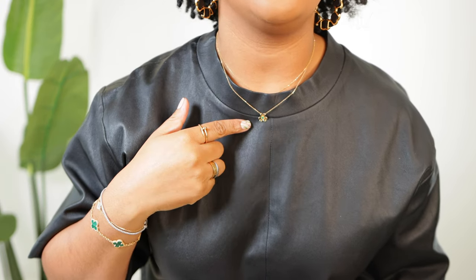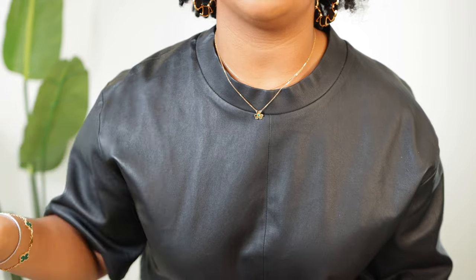Moving along, I have the necklaces I'm wearing. This top one is the Cartier Diamant, which has since been renamed to La Cartier. It's the smaller size — basically a gold diamond pendant necklace, the perfect layering touch. Then this one is the Cartier Mini Frívole with the emerald stone in the middle. I absolutely love this — it's probably one of my favorite pieces. It's so perfect and dainty and it matches my Malachite bracelet.